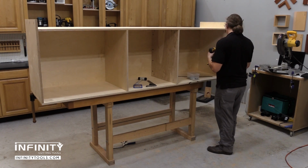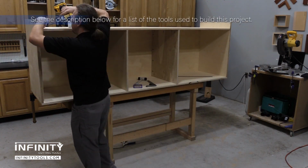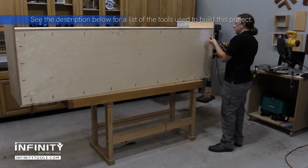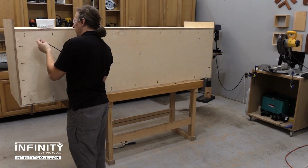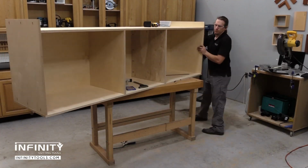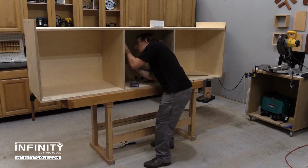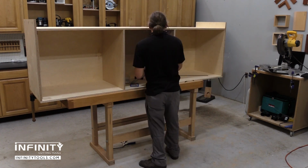Now, this station is also going to be on casters, so we wanted to make sure that it would have that extra rigidity, but also because we might have a situation where we can get at the back if it's out in the middle of a shop for some reason, we could potentially use that back of the cabinet for other types of storage, maybe hooks, things like that. So just kind of future-proofing the design there.